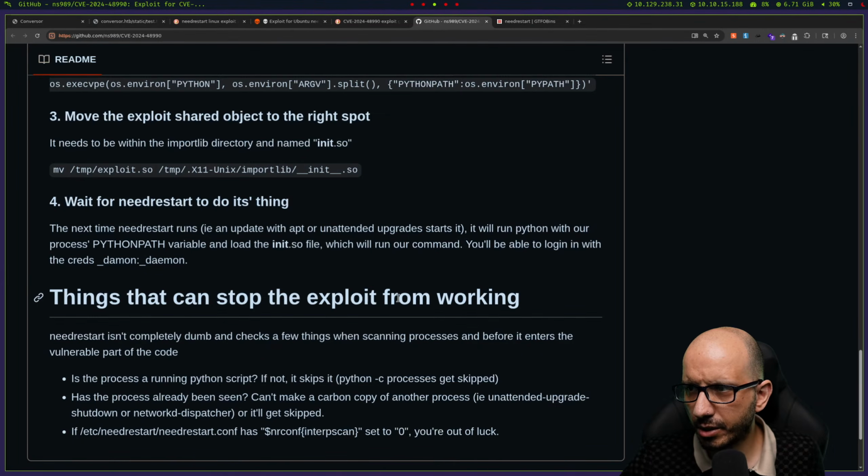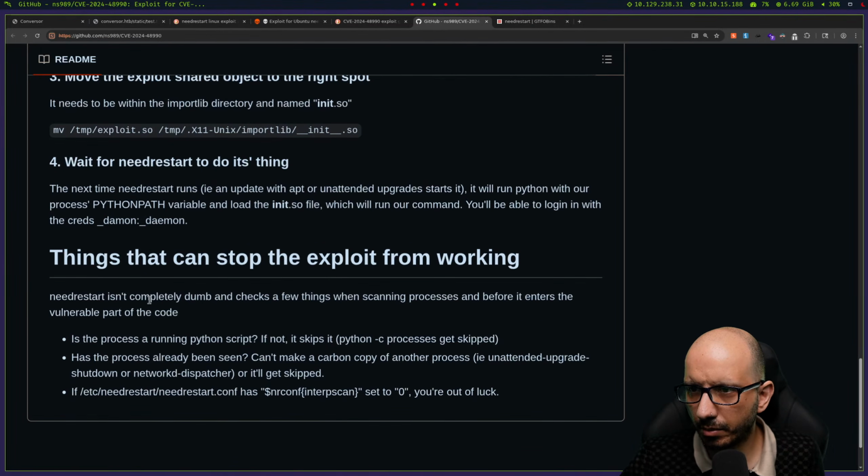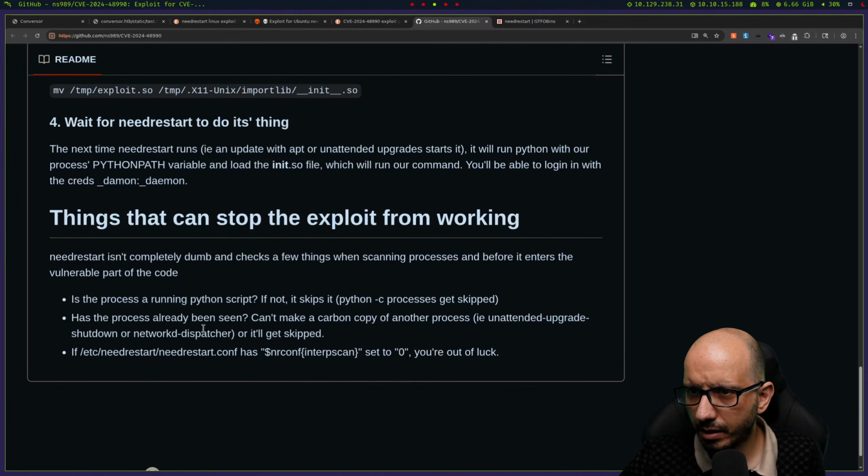Things that can stop the exploit from working. It isn't completely dumb and checks a few things when scanning processes and before it enters the vulnerable part of the code. Okay. Is the process a running Python script? If not, it skips. Okay. Has the process already been seen?